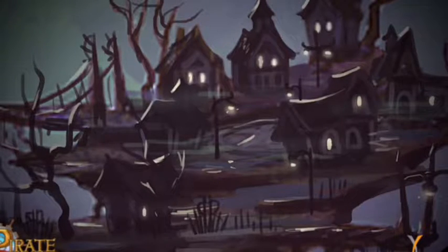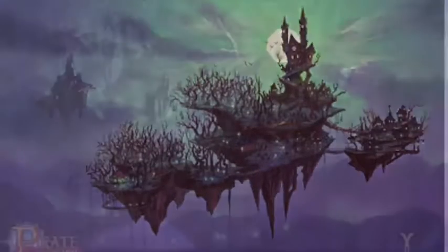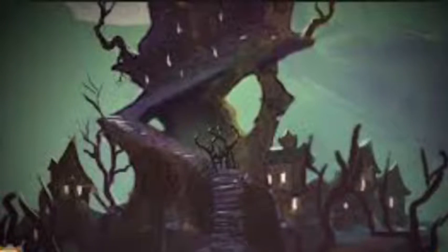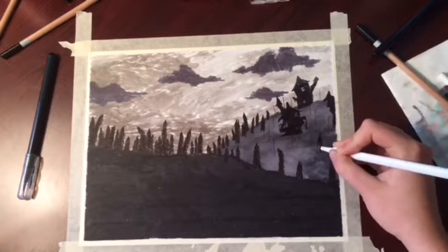So, I tried to base it off of this one world in Wizard Empire 101 Dark Mode, but I was going off of memory, and it would have looked a lot better if I had actually looked at some pictures before, but I kind of got what I got instead, but I think it's alright.